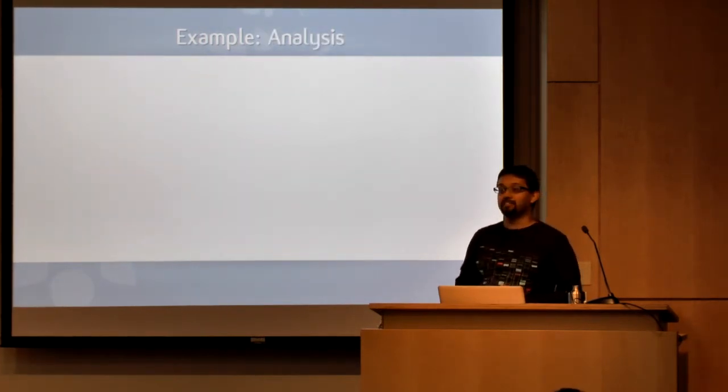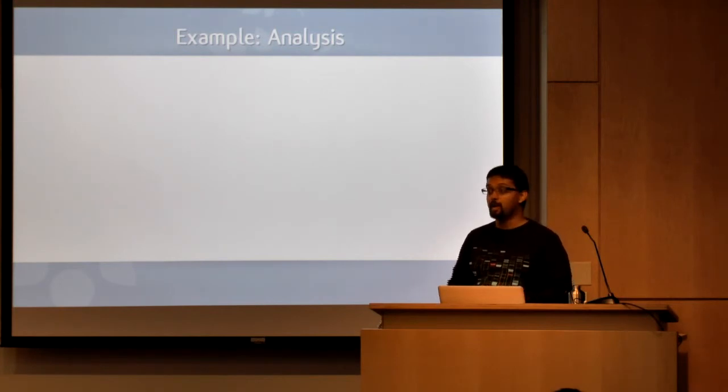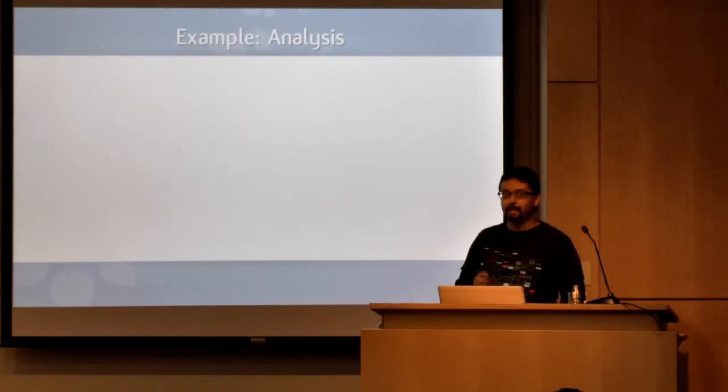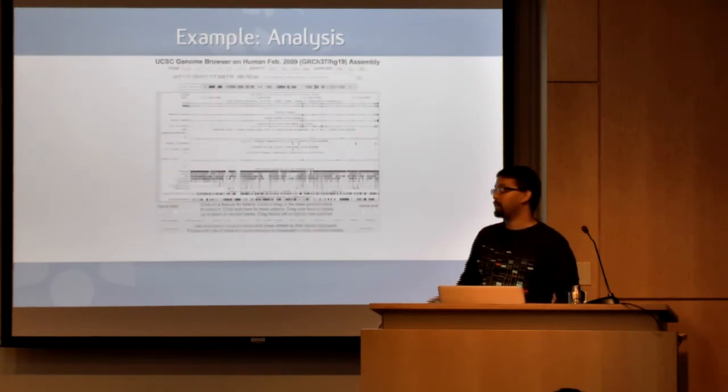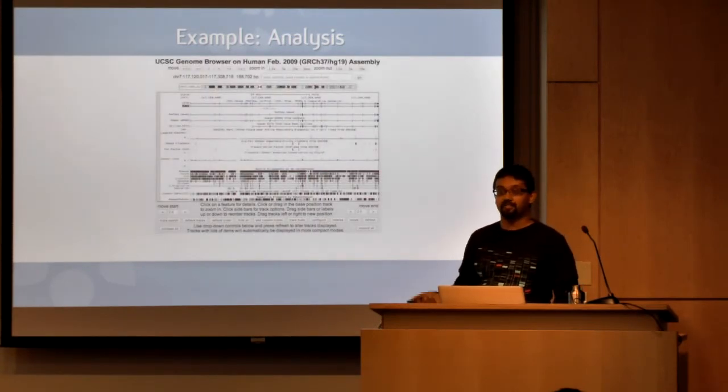Another example is analysis. This isn't a problem that's limited just to doctors and patients. It's also a problem for specialists in the field, or people who might be between amateurs and professionals. Anybody who's worked in bioinformatics is probably familiar with the UCSC genome browser. It looks something like this.